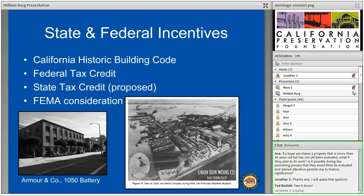But one thing that's coming up, and I think this is going to be the subject of a further feature presentation, is the California Historic Preservation Tax Credit. That's still running through the assembly right now, but if it happens, it will be a tax credit program available for smaller projects, for individual homeowners, whereas the federal tax credit is only for commercial properties or things like a condo project. It's still going to be determined how that's going to work out, but it is on the horizon. It is going to become a bigger thing.